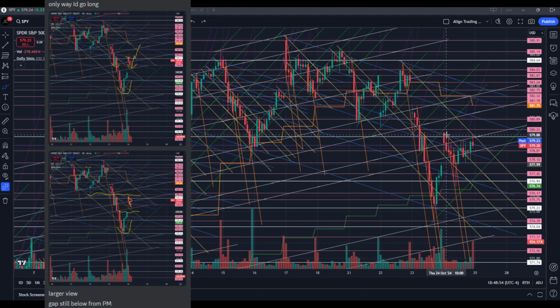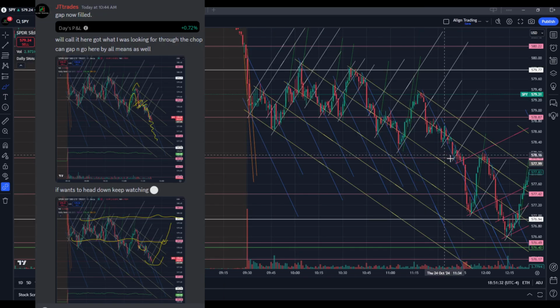And you see here on the 30-minute chart, like I'm explaining, if we do want to form that within this yellow and blue, be paying attention above that level. Otherwise, you can continue to see this heading down. And I explained to be watching this first level of that gap. So at this point right here, we fill the gap, and I explained that I am done for the day.